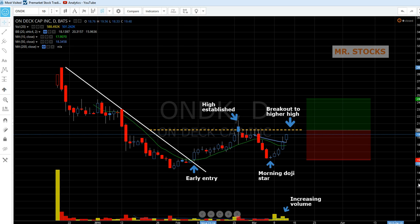What we have here on the pattern is something I observed called the $1,000,000 Chopsticks Pattern. And I came upon this pattern after looking at over thousands of charts, literally, to try and understand when stocks reversed. And so this is the pattern that I came up with, and I would like to explain it in excruciating detail so that you'll understand when to get in, where your stops are, and stuff like that.